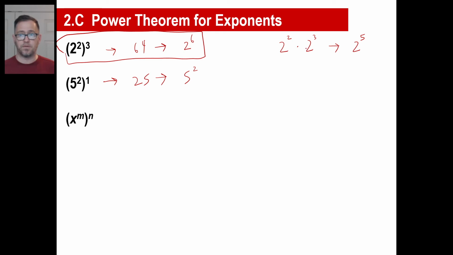This is 2 bases with exponents, and you're multiplying those together, which means you're going to add the exponent values. This is multiplying or bringing a power to a power. So in that case, what you're going to do is you're going to actually multiply these 2 numbers, not add them. Same thing here. 2 times 1 is 2.